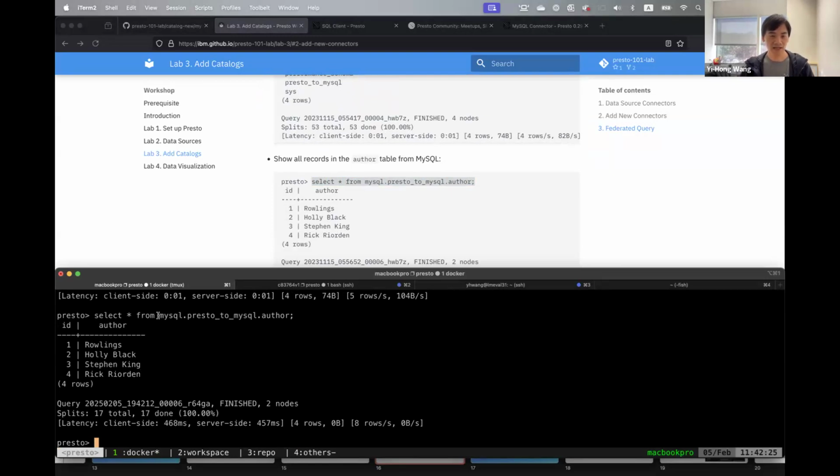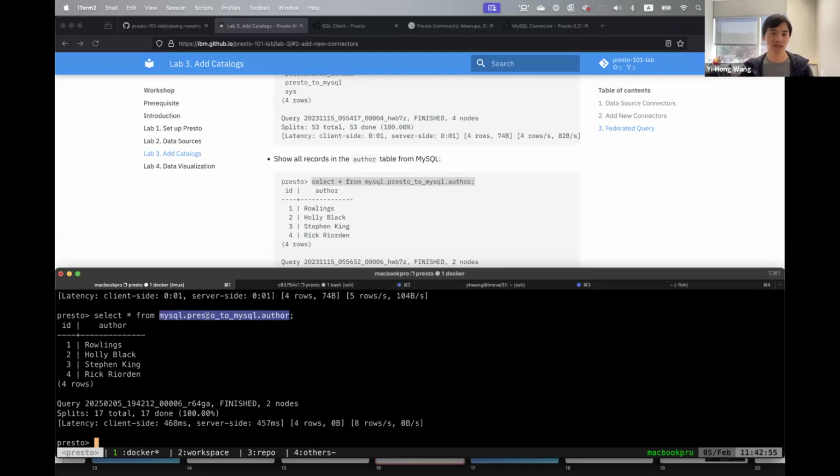Something I want to highlight is that when you interact with Presto, you need to use the full name to access the different data sources. For example, here mysql is the catalog name, prestodb is the schema name, and author is the table name. That's how Presto recognizes where you want to run this query.